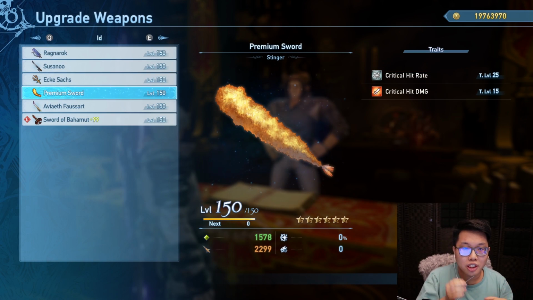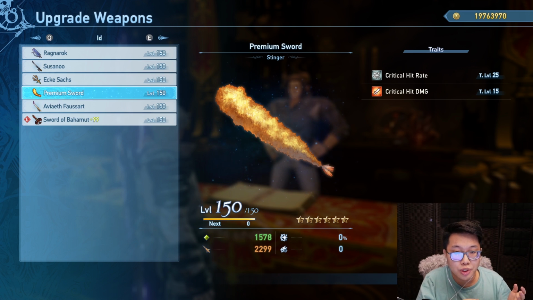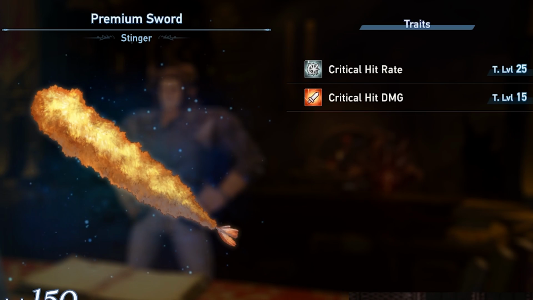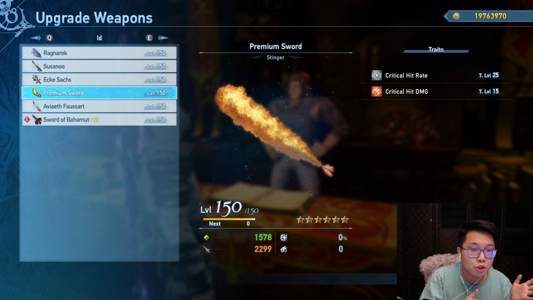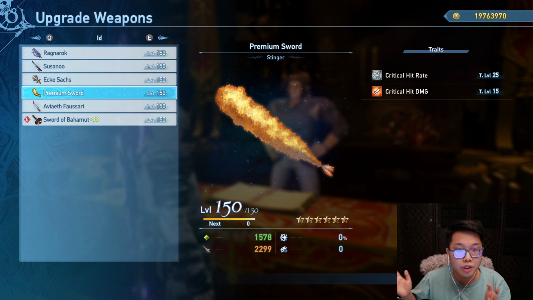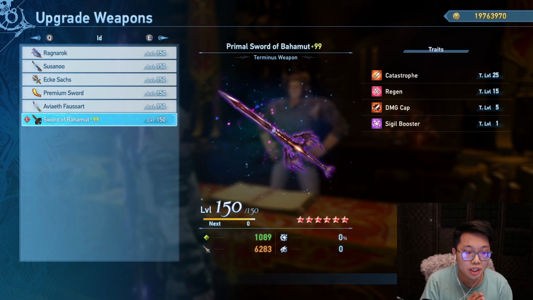Now, to be clear, when I talked about the best weapon and the reason why you might use Susano, it's primarily again because you don't have the Sword of Bahamut. But let's just be clear, the crit rate and the crit damage that you get from using the premium sword is really, really worthwhile and helps you reach the damage cap pretty quickly and pretty consistently. So make sure to prioritize getting this weapon, especially before you have access to Awakening with your Susano. And at the end of the day, guys, you have to upgrade all these things anyways, so just use whichever weapon you like.